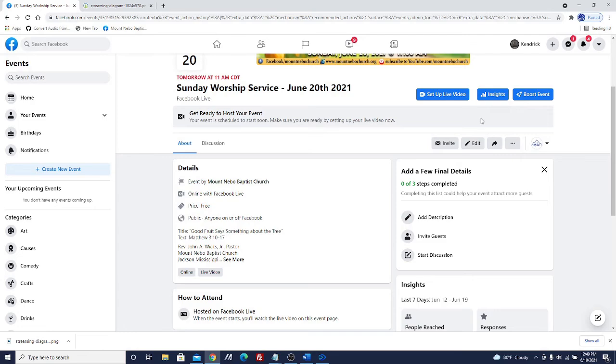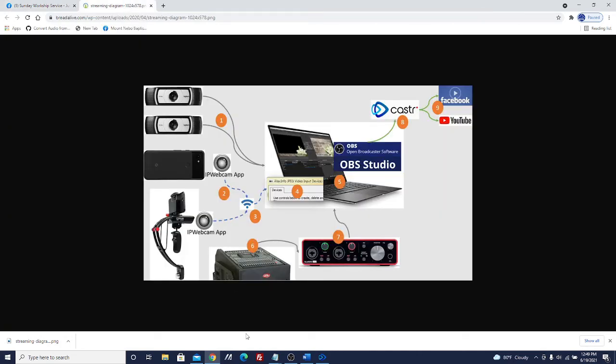So primarily we use two different services to do live stream, and these services are independent of each other. We record and manage all of our cameras with OBS. We do have two cameras.